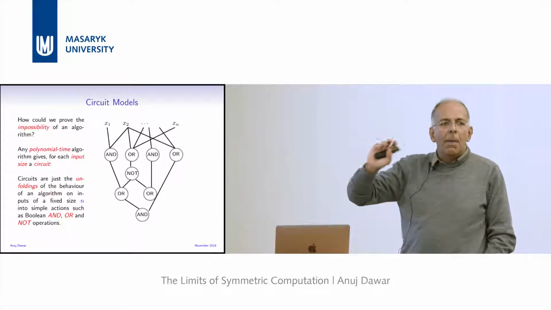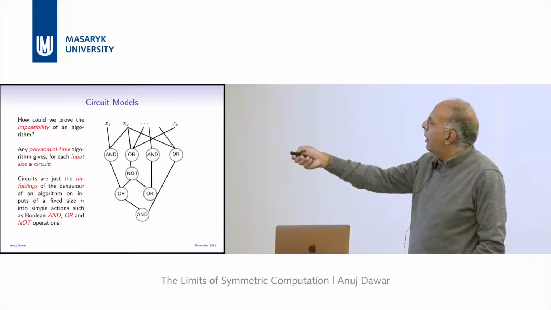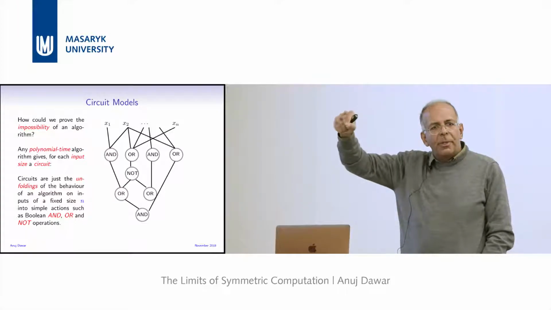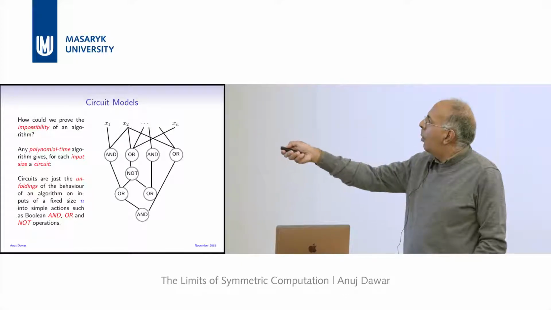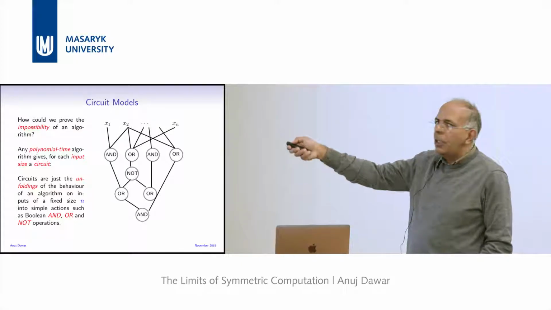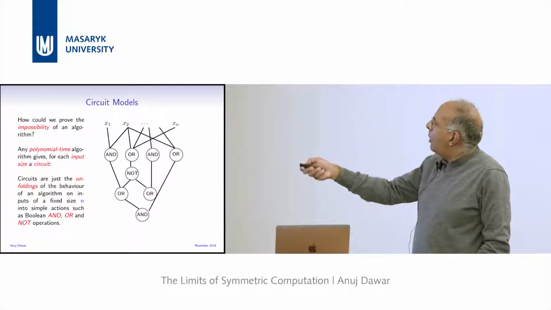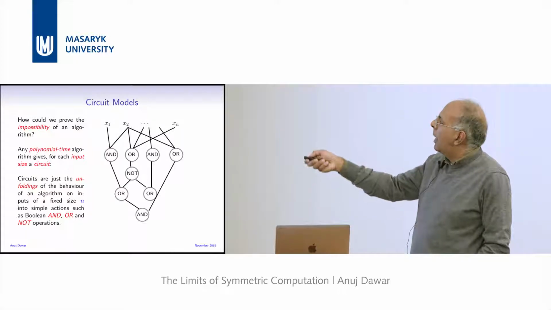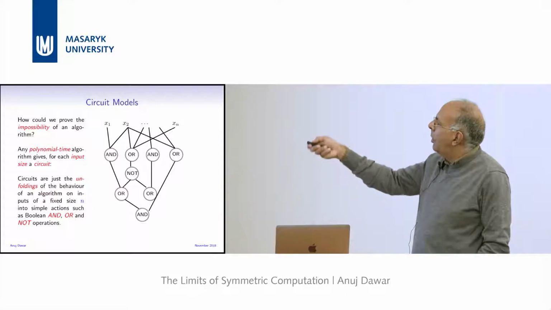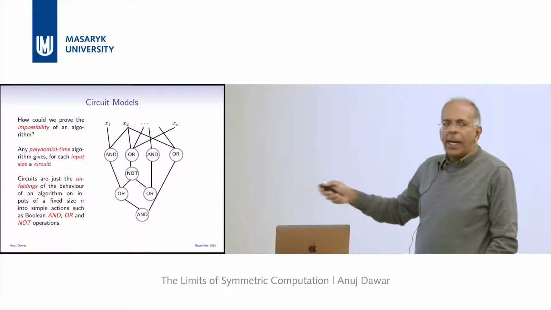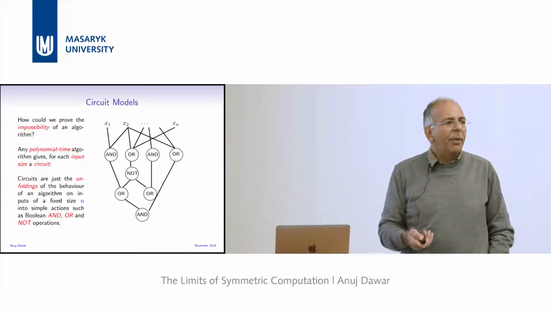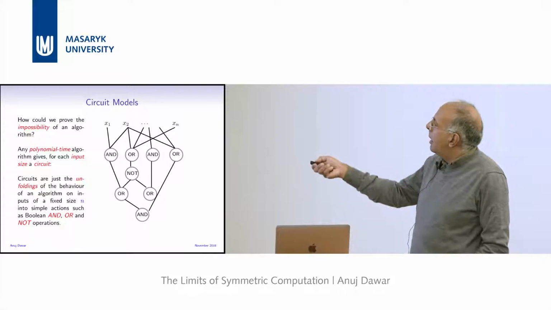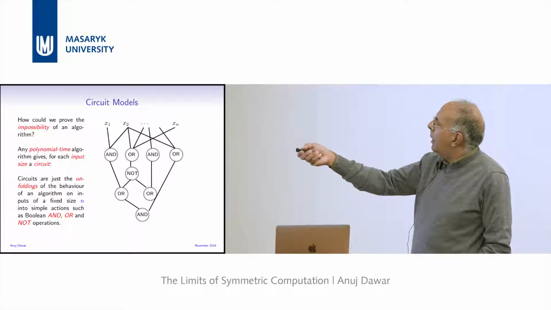n bits. So this is not the variables in my original system. So x1 to xn is a representation. Each one can take a value 0 or 1, but this is a representation of the input instance. And you just unfold the behavior of the algorithm into simple bit operations, which are ands, ors, or nots on these, and you get an output. Now the point is, if you have a polynomial time algorithm, the size of this circuit is bounded by some polynomial in n.